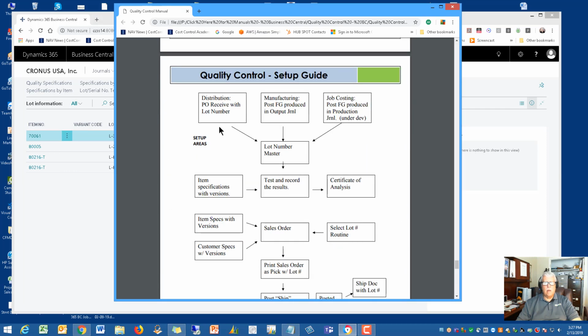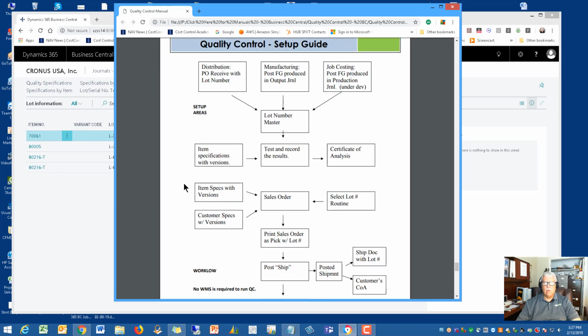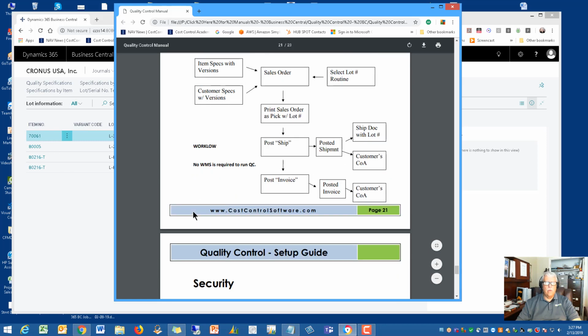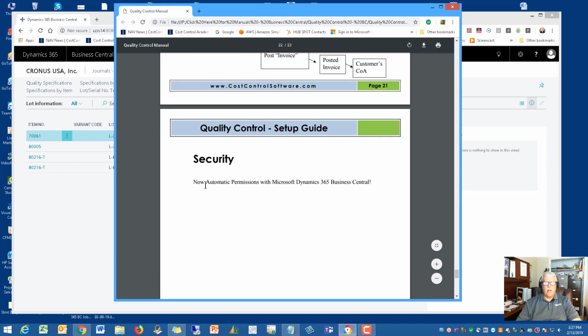Okay, there is a little more detailed process here. I'm not going to go through this. I think this is in your workflow guide as well. That'll take you through the processes of lot numbers and receiving and so forth. Okay, and security now with your Dynamics 365 Business Central. This is all automatic.